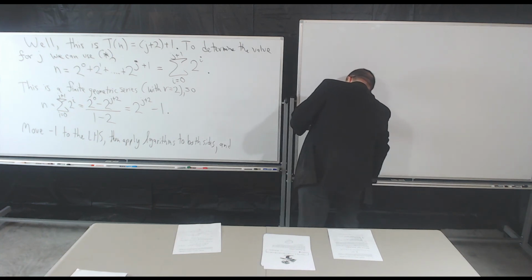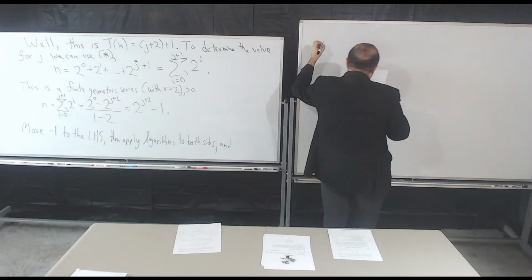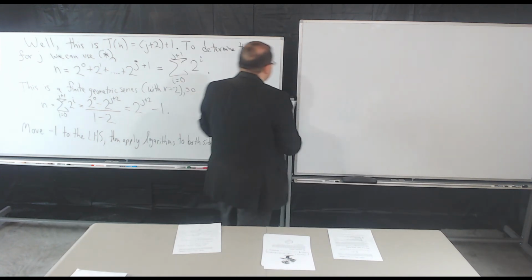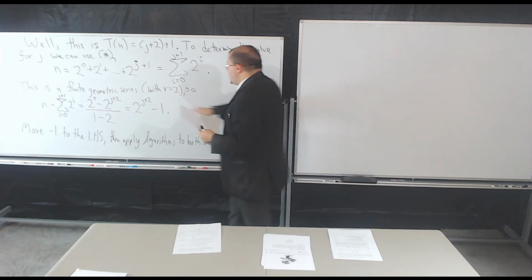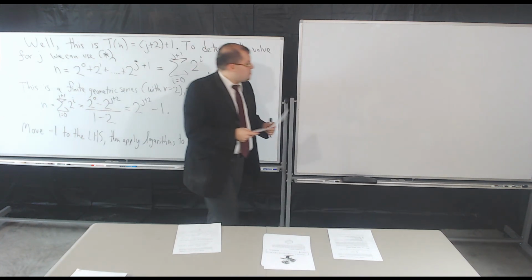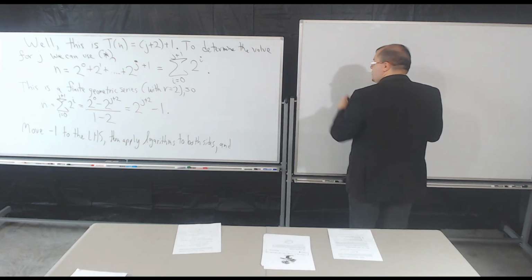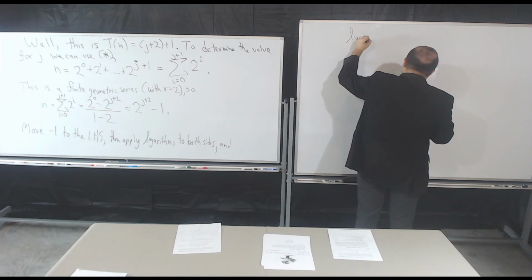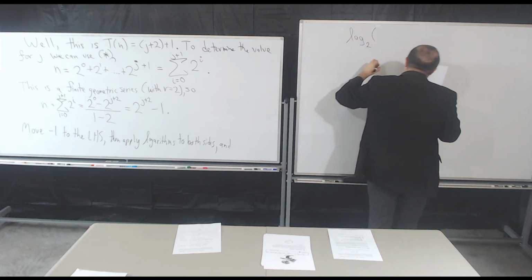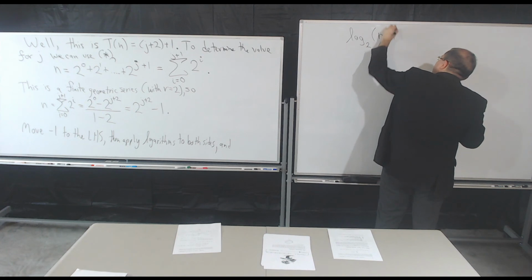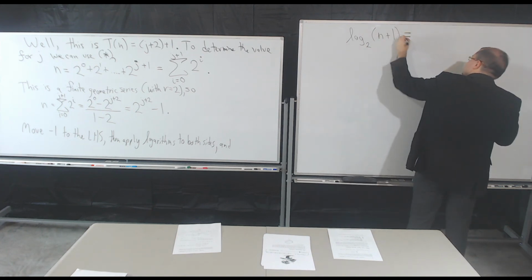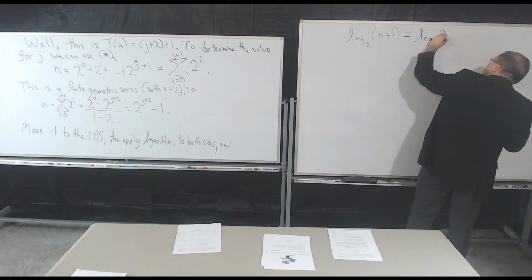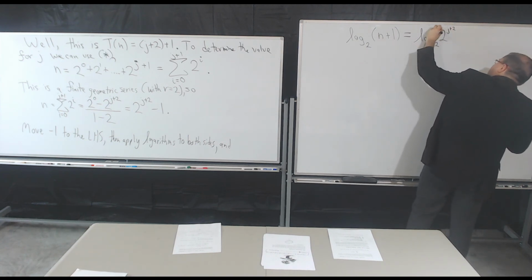Okay, so now, just to see what we're going to do, here we go. So I just take n is equal to this. Remember, I move the minus 1 to that side, so now it's n plus 1 is equal to 2 to the power of j plus 2. So I end up with log base 2. I'm just going to take log in terms of base 2. Makes sense. You'll see why. Log base 2 of n plus 1 is equal to log base 2 of 2 to the power of j plus 2.